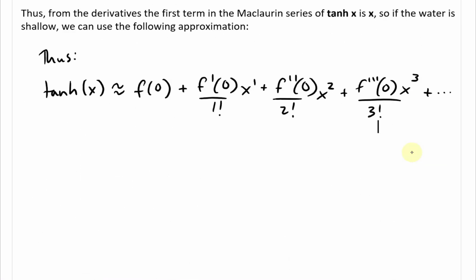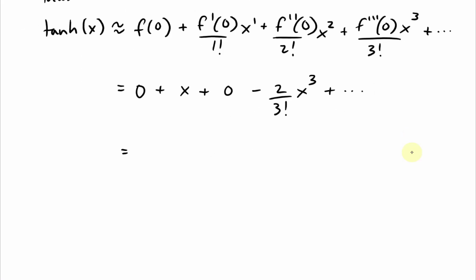So this part is going to equal 0 plus the next one, which is 1, so it's just x, the first term is just x. Next one is plus 0 as well. The next one is minus 2 over 3 factorial x cubed, plus dot dot dot. So now, removing the 0, we have x minus 2 over 3 factorial x cubed, and then plus. In fact, it's going to go plus minus, as I'll show in a bit, so it's alternating like that.